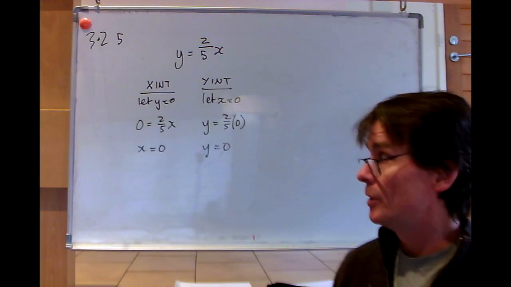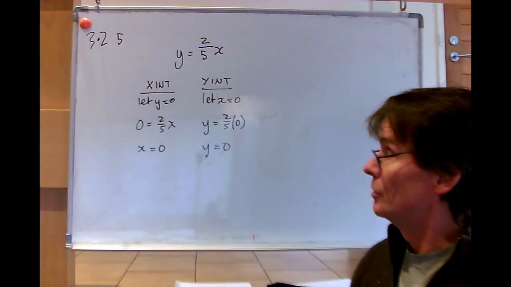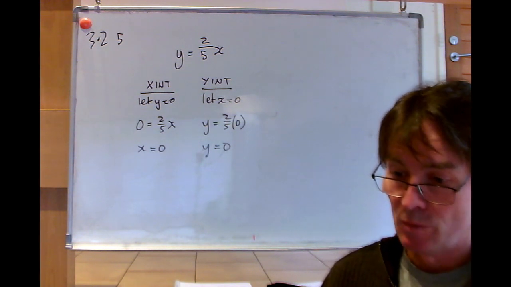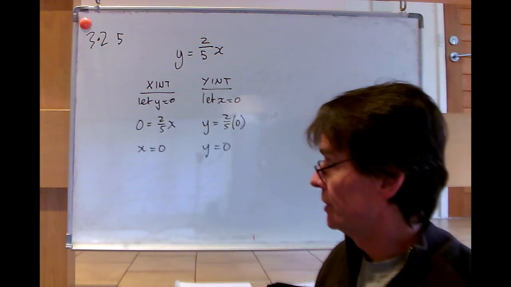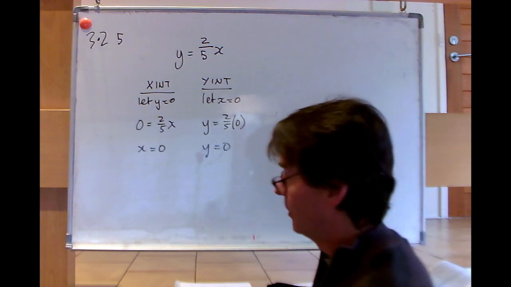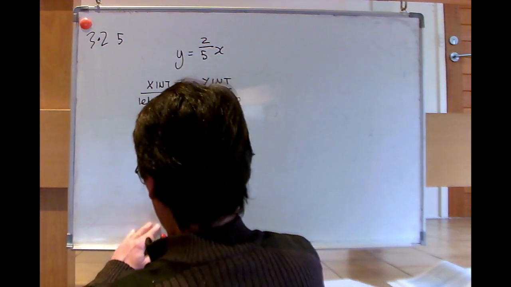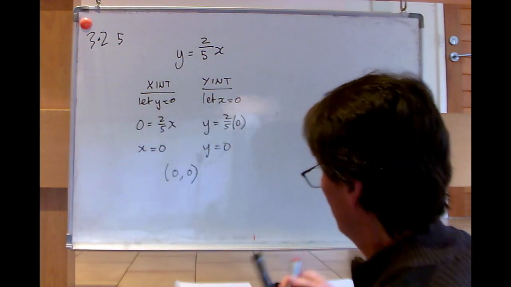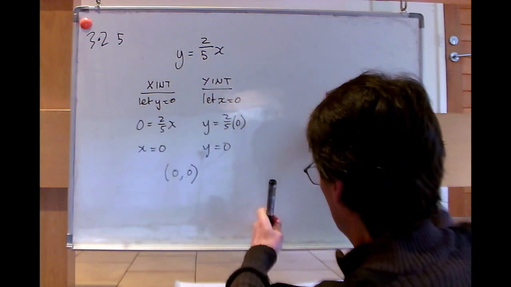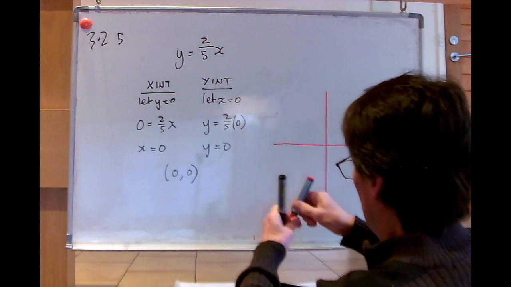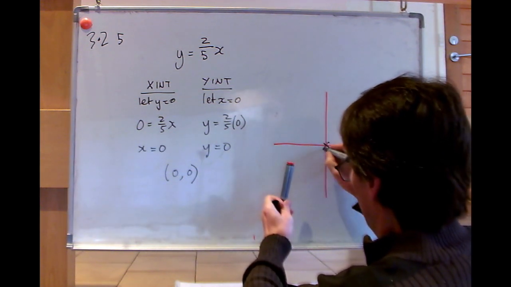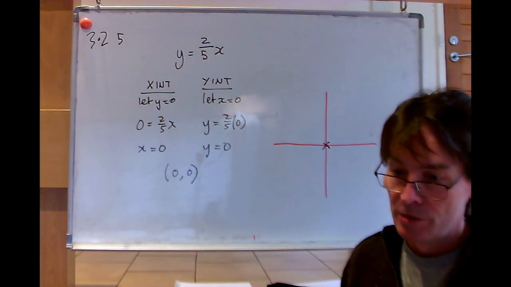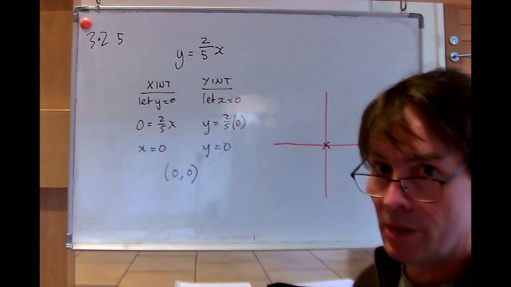Here's an example like question 5. We're asked to draw a sketch of a graph like that. If I try and find my two x and y intercepts, it actually finds exactly the same point. Both of them are the same point, 0, 0, which is not terribly helpful, because when I draw the sketch like this, I've only got the one point. Where do I draw the line from there? It could be anywhere. So in this case, I have to rely on the gradient.